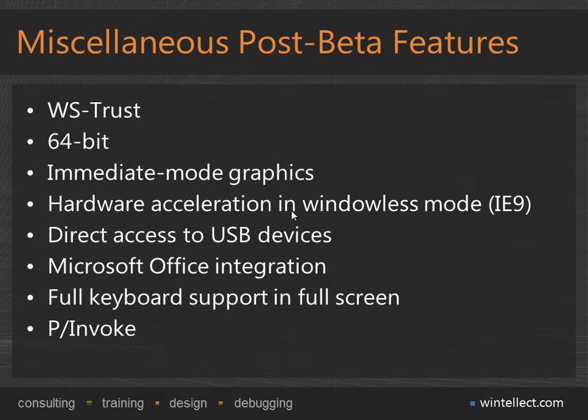We've got 64-bit. Now the one thing I do want to say about 64-bit is I think there's a lot of confusion about what 64-bit means. And a common complaint has been, why isn't Silverlight in 64-bit? And I would say, well, why do you need 64-bit? Well, it's twice as many as 32, so it must be better, right? And why aren't you giving us the better version? The reality is that 64-bit is mostly an addressing scheme. It allows you to deal with more memory. I would argue that if you need that much memory in a browser application, there's probably bigger fish to fry, right? We might need to go back to the source and look at this.